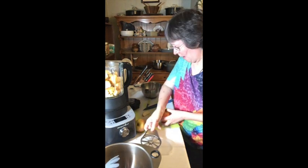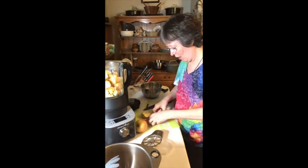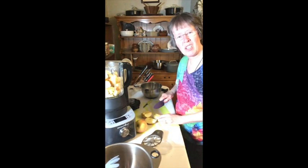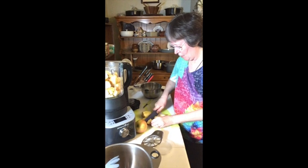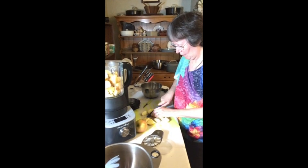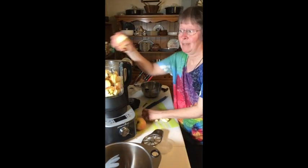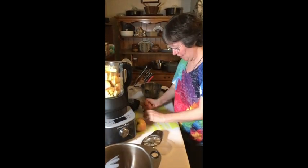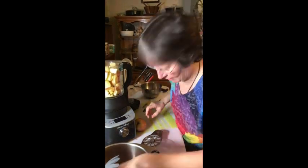So for the applesauce itself, I want to do a medium coarse chop. So after it's wedged, I just cut through those wedges one time and then put it in the blender. So you don't have to, like I said, you don't have to peel, you don't have to do a really fine cut in this. It's going to be fine just like that.